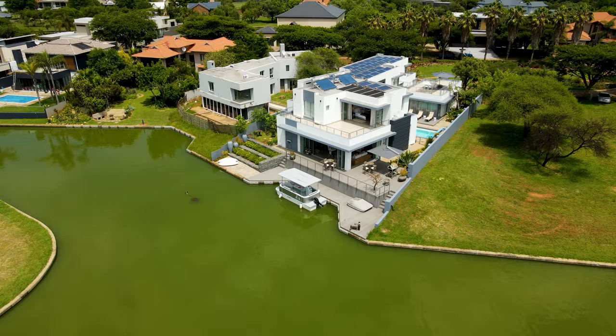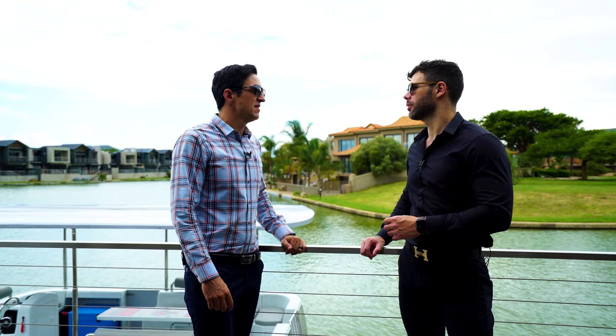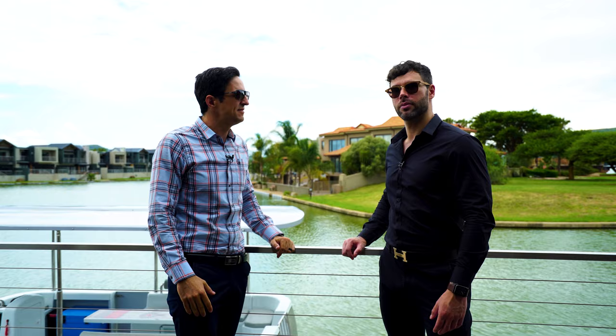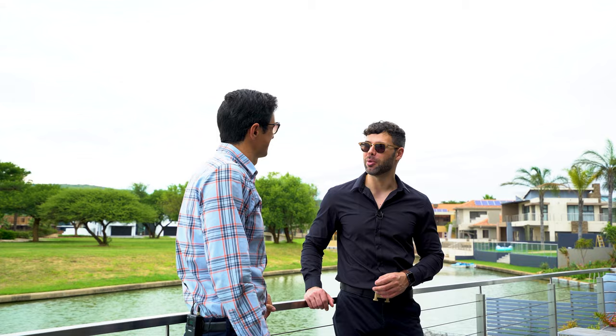That sounds incredible. And tell me a little bit about the unique features. The unique features on this home, Chad, is it's a corner property on the canal. And what makes it nice is this entire house, the living area, has got glass stacker doors that open up right around so you do not feel boxed in. And it leaves you with amazing views. It is beautiful. I cannot wait to explore this incredible home. Welcome home. Thank you so much.